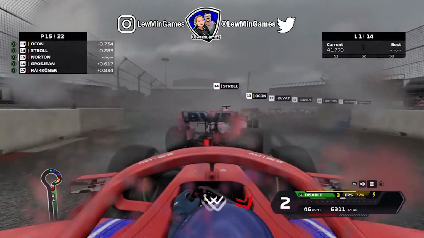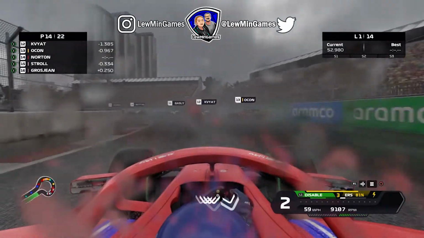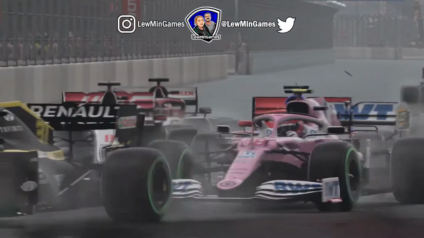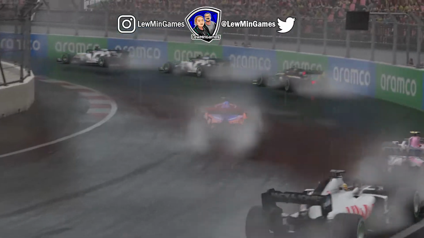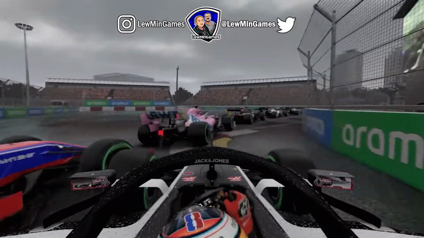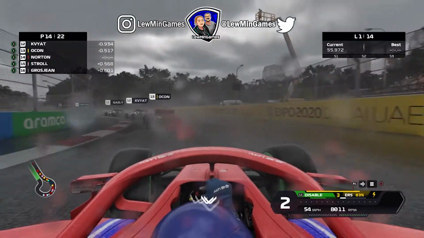We're going to have a little check on Stroll, see what he's up to. Oh! And you get a bang from the side, just for good measure. Bang from the Haas here. I believe that is Romain Grosjean. Just randomly just smacks. He messes up, spins to the side, and just smacks into the side of me. I didn't take the racing line as per se, but he definitely didn't.